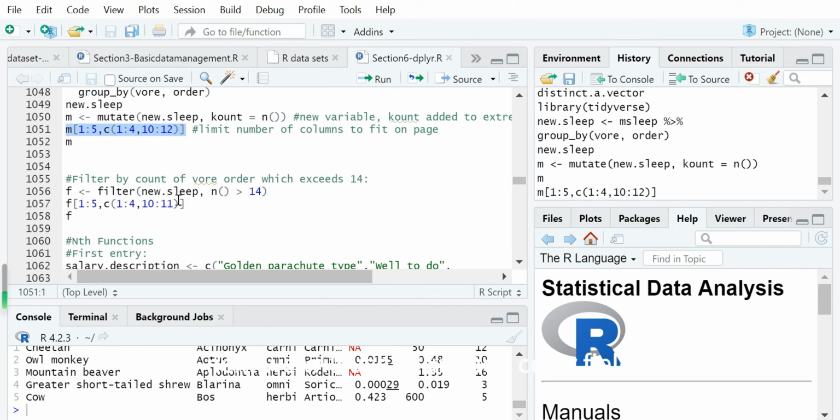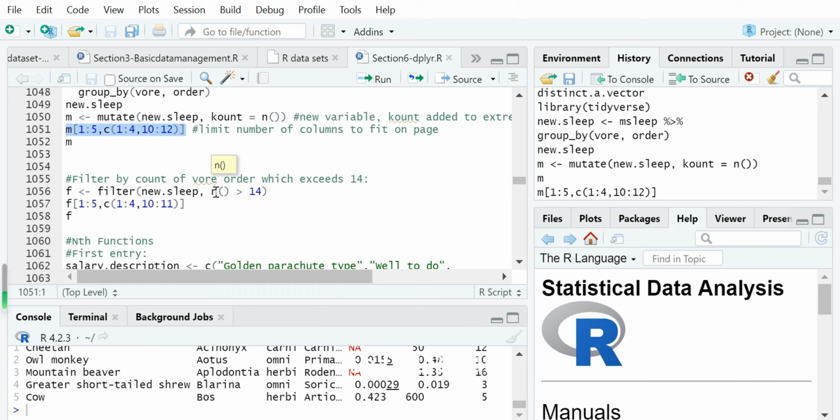Next, we will use a function called filter for this data frame, and we filter only on the counts. We use the n function here, n larger than 14, which means we only show the observations which have counts over 14, because this is a grouped object, right? For different groups by vore and order.